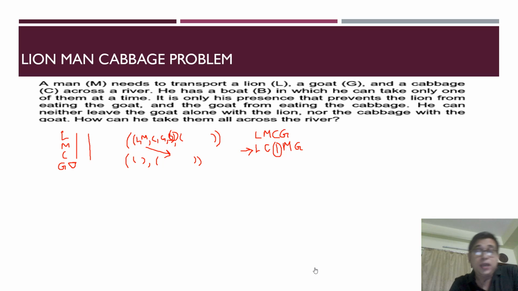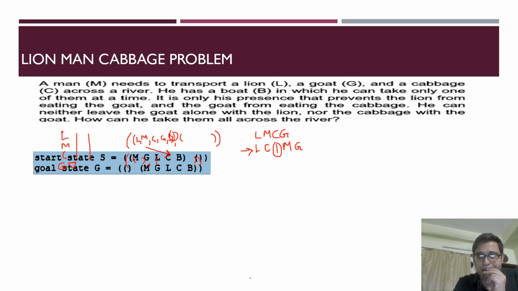So whatever representations we have discussed, these are not the only possibilities. There can be many further possibilities. But what I want to tell you is that whenever you have a problem like this, the first thing you will have to think is how will you represent the start state and goal state formally, so that a program can operate on it.